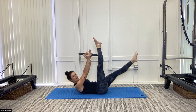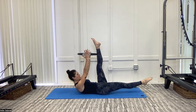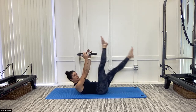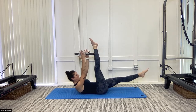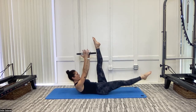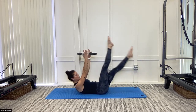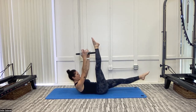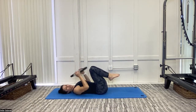I'm going to keep my right leg where it is as my left leg is long, and I'm squeezing the ring. 1, 2, 3, 4, 5, you got it, 6, 7, and 8. Another set of 8, really long with your legs. 1, 2, 3, stay curled up. 4, really long lines. 5, how about that pelvic floor, deep abdominal connection. 6, 7, you got it, and 8, bend your knees, lie back, rest a moment.